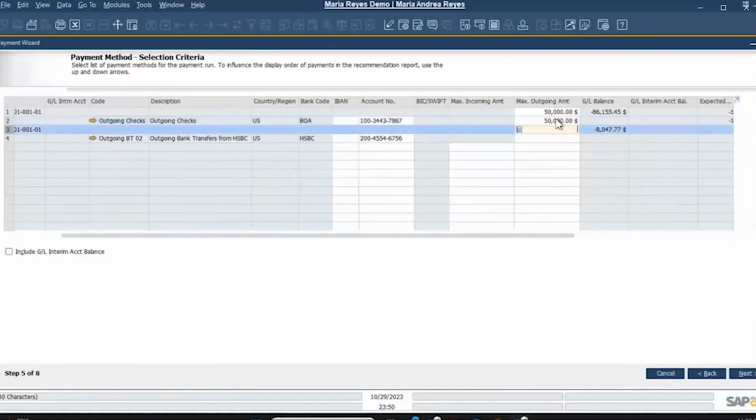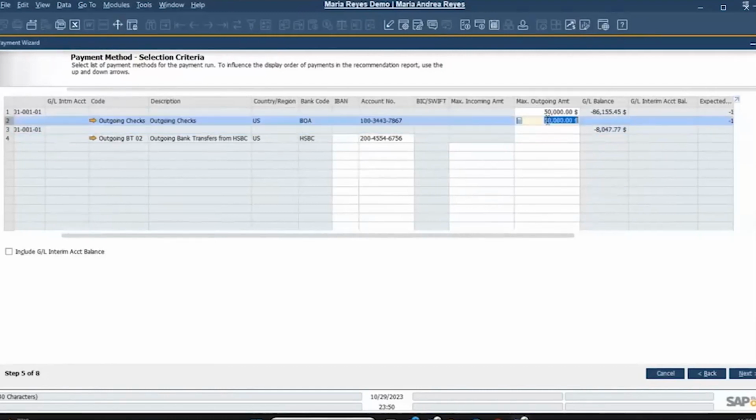And if I go over this amount, the system will not allow me to print or to generate that payment run. But if I just leave this blank, I can add any balance amount to those payment runs. I hit next.